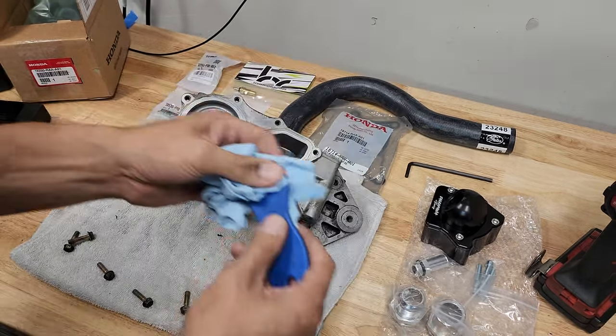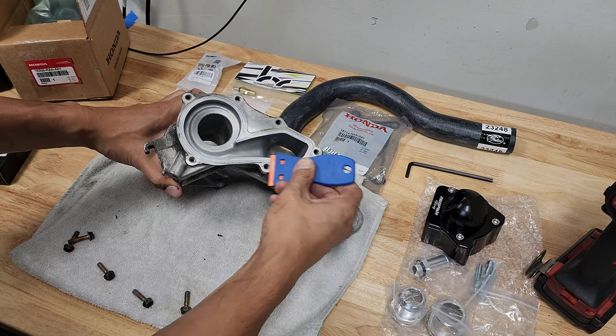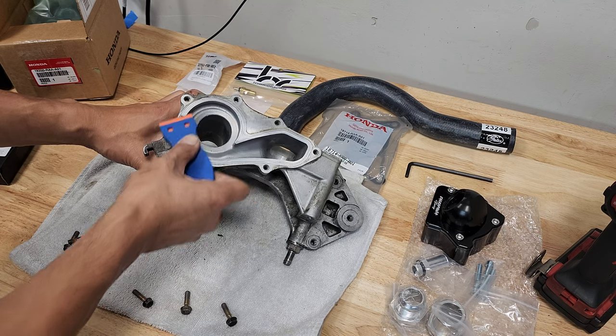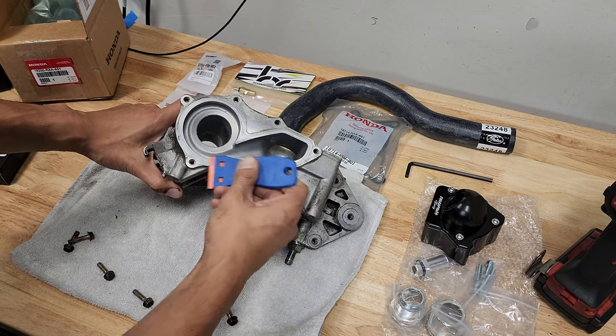Okay. This is a really nice tool to have. It's just a plastic scraper. Perfect for removing gasket maker or whatever without damaging the surface. Because if you use a razor blade, yeah, you'll probably gouge the surface a lot. I know I did back in my day.